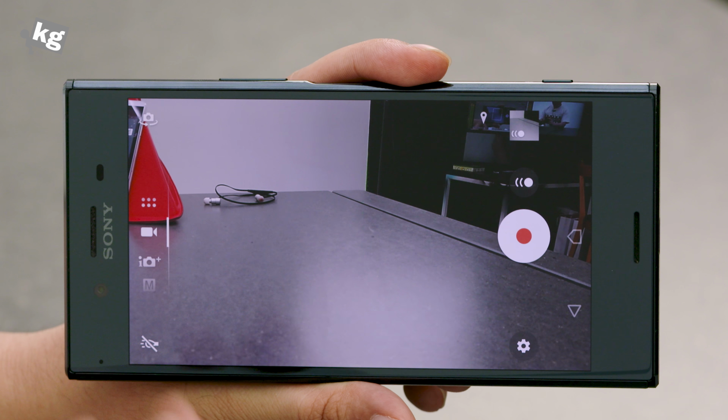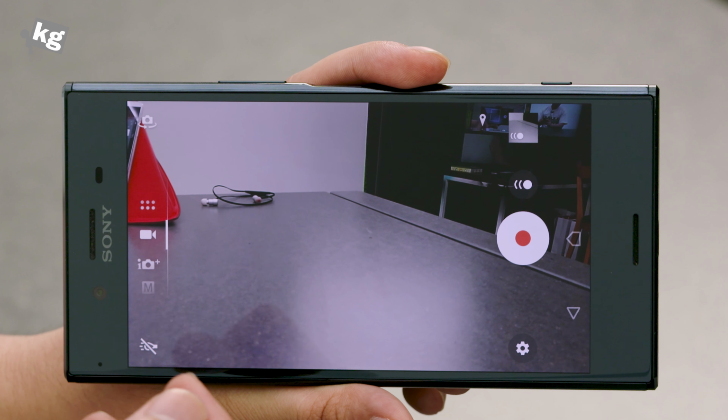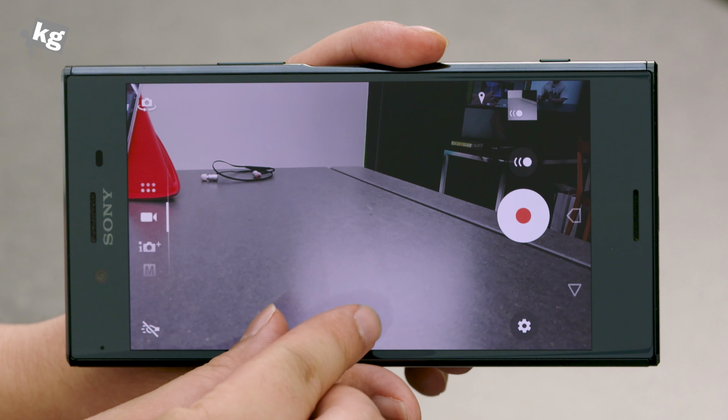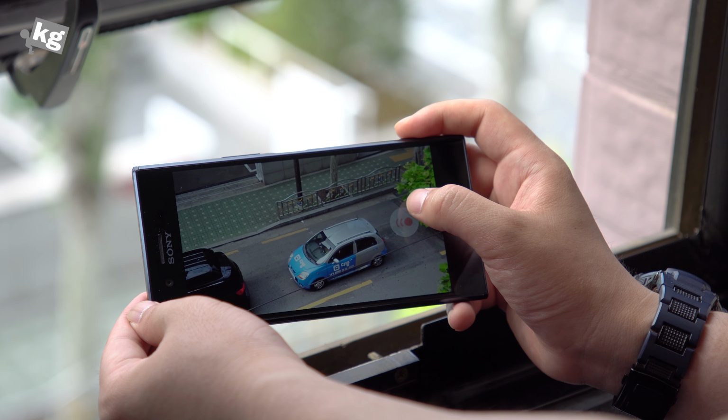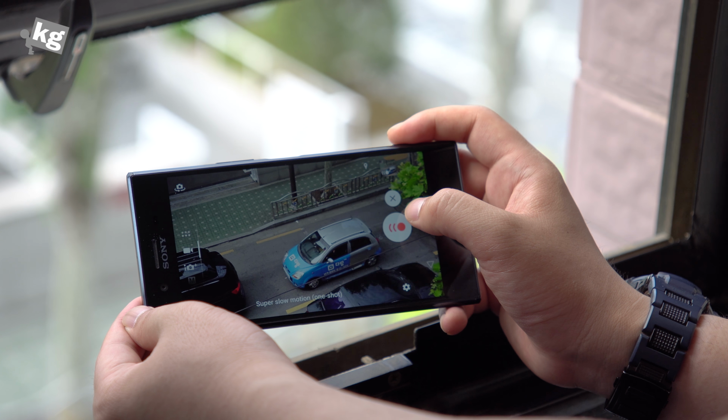And that is your only chance to capture that impressive moment that you want super slow motion on. It's not like the usual slow motion where you can take the whole footage and then choose the part where you want to slowly play. You have to capture the exact moment, and that is even going to be limited to merely a second, so you have to be very precise.